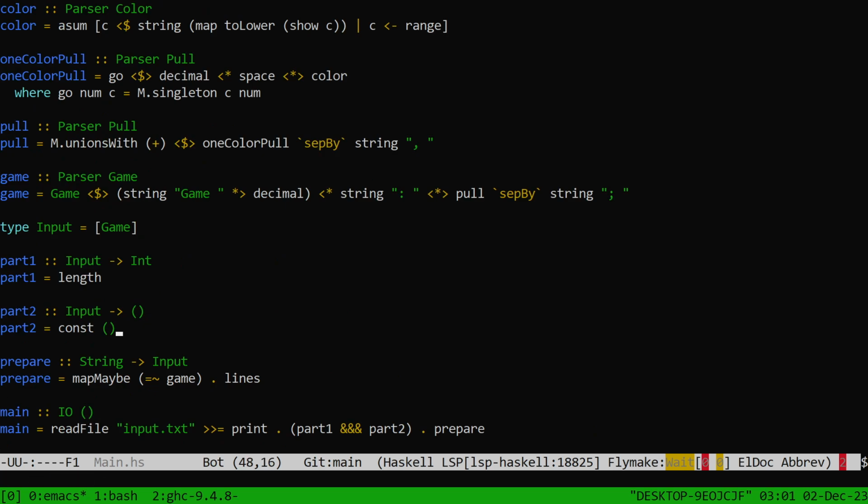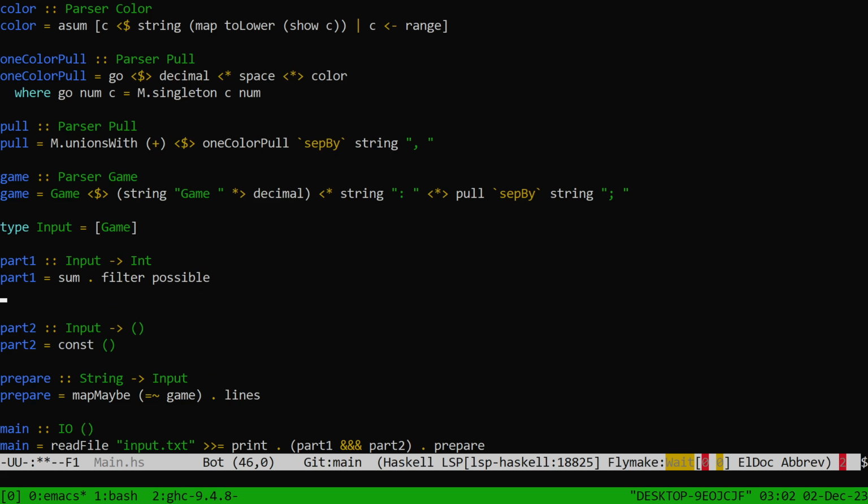Okay, so what we want to do is the sum of filter possible, where possible is a function of game, right?